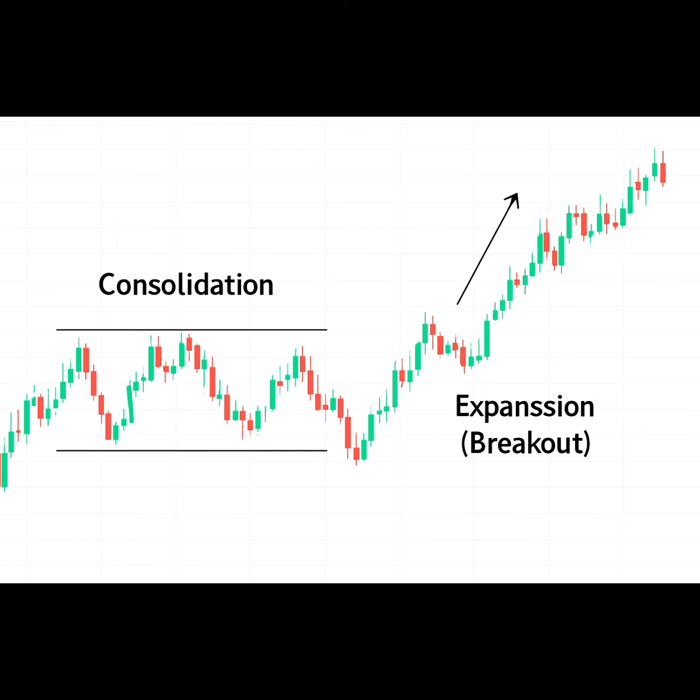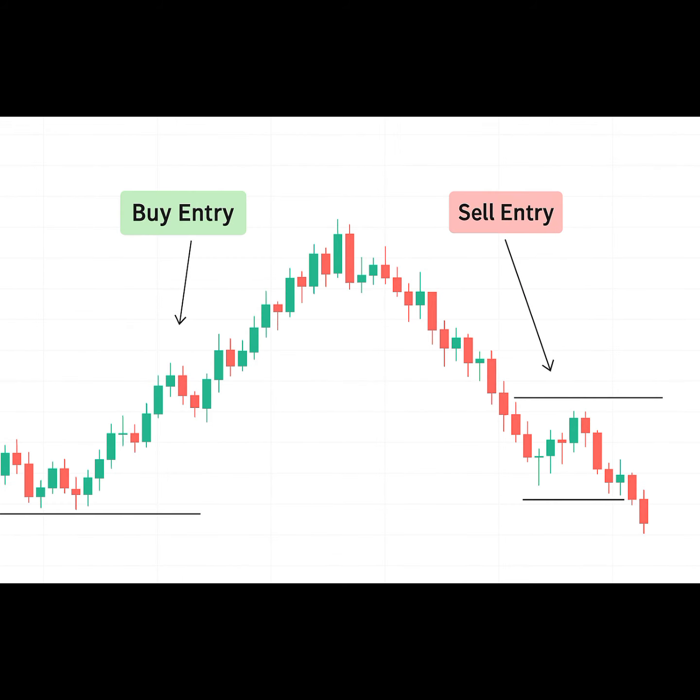Expansion occurs when the price breaks out of a range or consolidating area, creating a strong trend, either up or down. Consolidation is when the price moves sideways within a range or forms a pattern like a triangle, flag, or rectangle. This is where price takes a breather before deciding whether to continue in the same direction or reverse. Recognizing these phases helps you avoid entering trades during periods of low volatility and wait for a clear trend to develop.